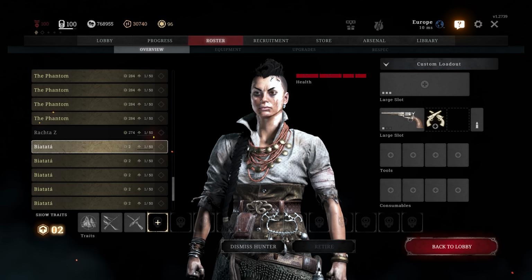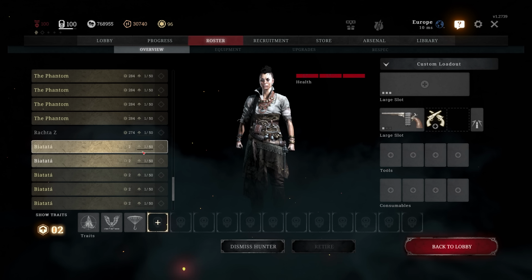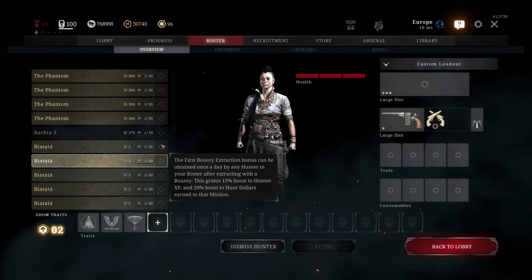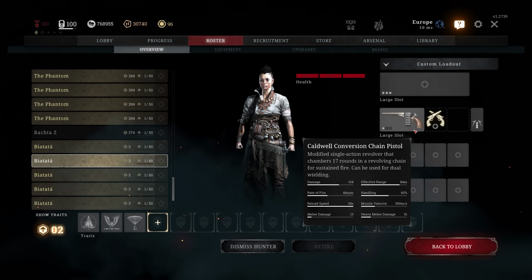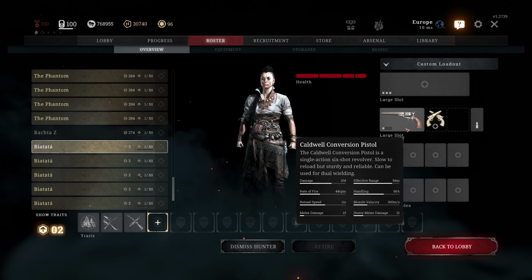Now we're gonna take a more detailed look at the weapons and how to use them. So first, the classic conversion and the chain pistol, they are very very similar. The only difference is that the chain pistol has more bullets in the magazine and more sway. So it's gonna be hard to hit targets at long distance, but if that's not your problem, just take the chain pistol. If you wanna be more precise but have fewer bullets in the magazine, take the conversion pistol.